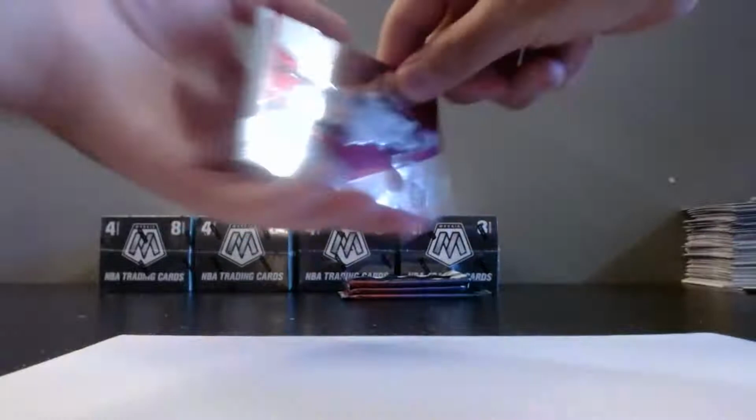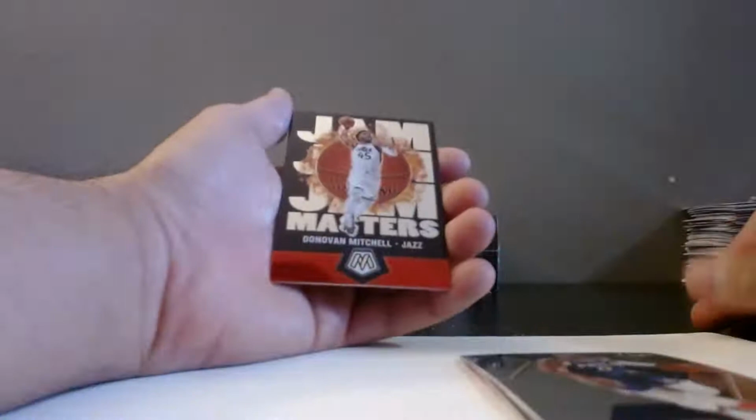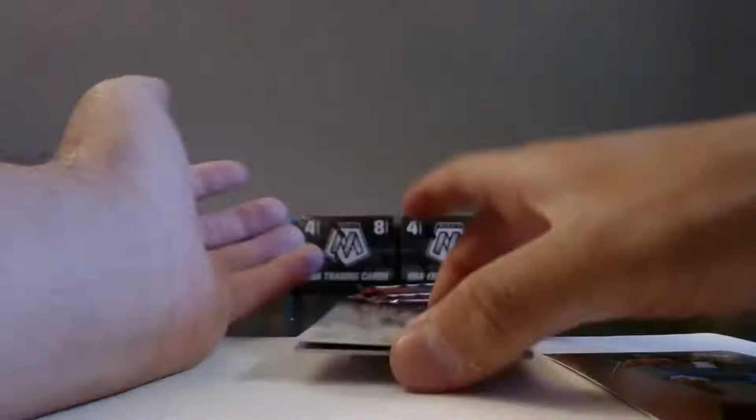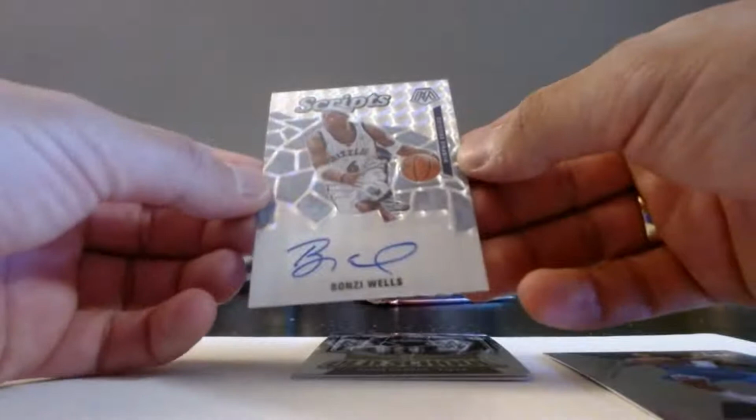Josh Richardson. And for the Jazz, Jam Masters, Donovan Mitchell. And for the Clippers, Terance Mann. You got a couple of Terance Mann too, Mr. Nick. Sure, I'll make another pile here. Tim Hardaway Jr. And for the Grizzlies, we have a Scripps, Bonzi Wells. Scripps for the Grizzlies. There you go, Grizzlies. You got an autograph to take home.